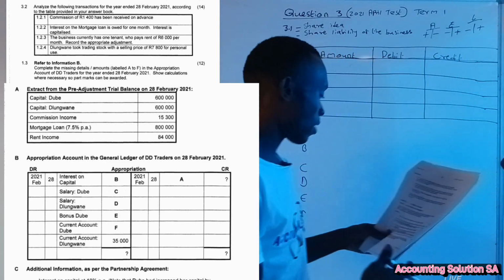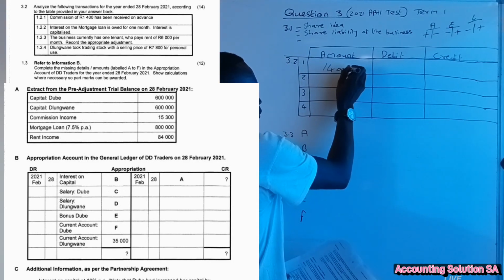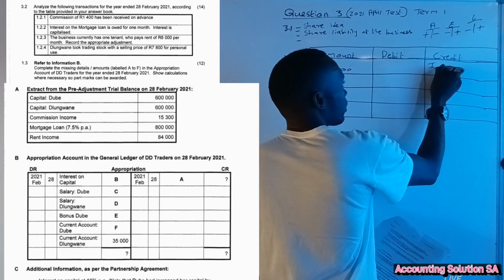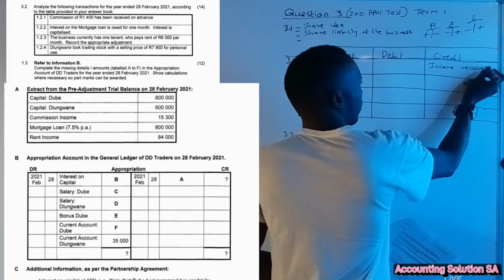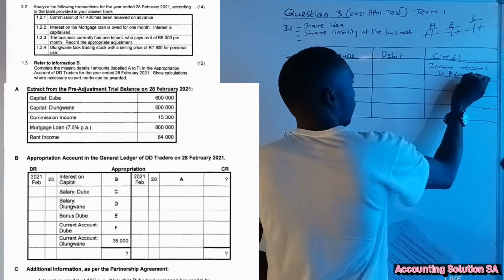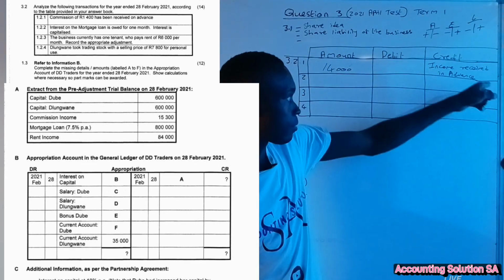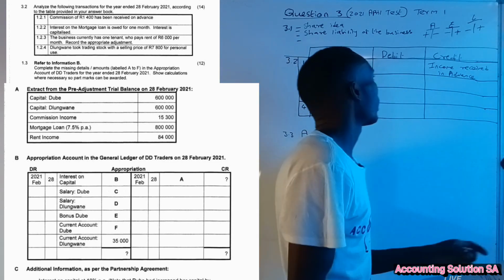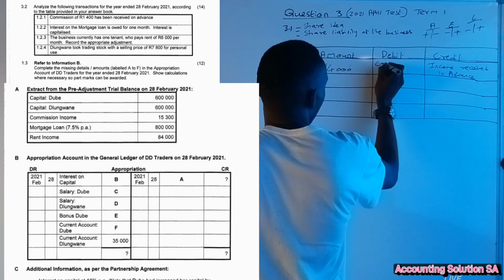Which means that liability has increased by income received in advance. Let's start with the amount. The amount is 1,400 and our liability has increased. We're going to say income received in advance. You can also call it deferred income. It's the same name: income received in advance and deferred income are the same. Then the debited one must be commission income.